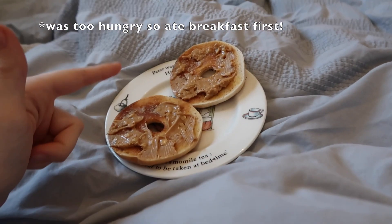First up is shower. I've got my breakfast — I've just got a bagel with butter and peanut butter and a little apple juice, and this is pretty much what I have every day for breakfast. Sometimes I have cereal but I usually just have a bagel with butter and peanut butter.